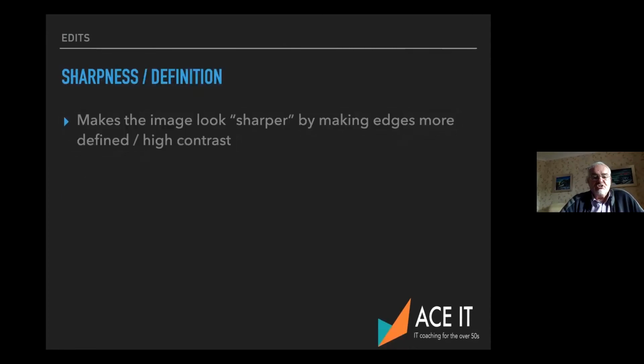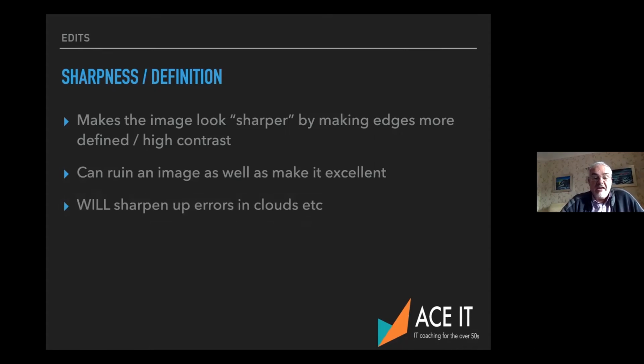Sharpness and definition. And again, we've touched on a variation of this before, but sharpening makes the edges more defined. It can be very useful, but boy, it can completely foul an image up if you go too far with it. I will show you a little video. I was out at Jupiter Artland last summer. If you haven't been there, it's well worth a walk through it. Actually, it's an excellent day out.